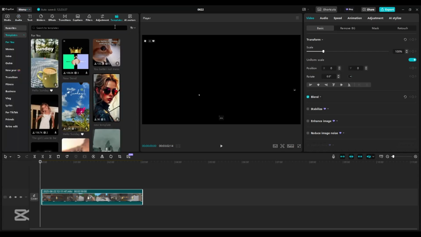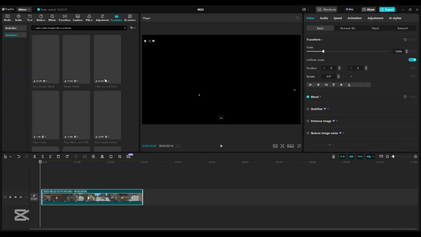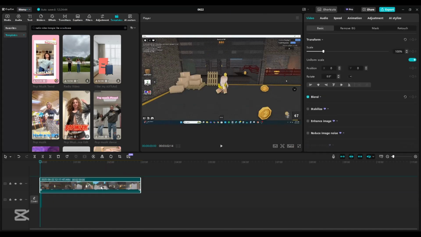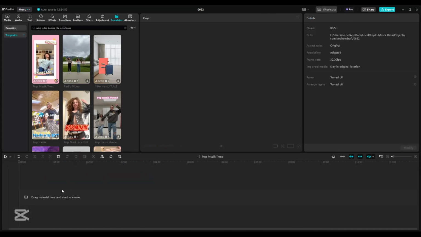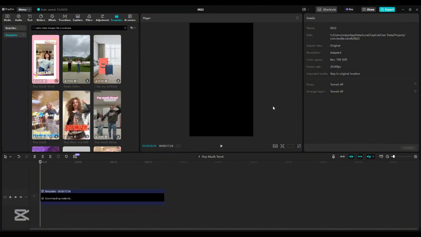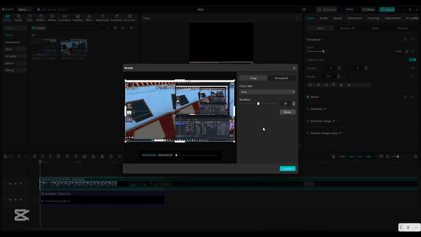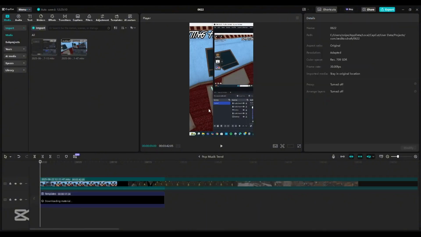So what I do is I go to templates and search up the sound. In templates, you want something like, there's a sound. You want to search something random. So I'm going to search up Radio Video Boogie with Suitcase because that was a trending song. And look, there's one in the size, so I'll add it here. I'll have to get rid of the clips, but now the clip is that short size, and then you can add your clip and it'll be the size for short, and then you can do 9:16, submit, and it's the perfect size.